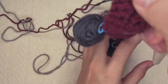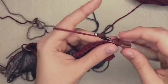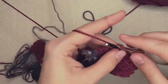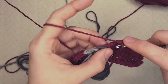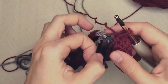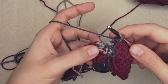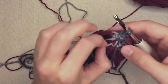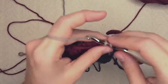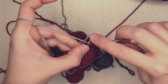For row 6, I'm still going to keep 9 stitches of red to start. Now switch to gray. I'll do gray for 2 stitches, and switch to silver. I'll do silver for 3 stitches. And on this 3rd stitch, I'm going to work over the red, because I don't want to have to pull it across my project, so I'm going to work over it on my last stitch, and then switch to red.